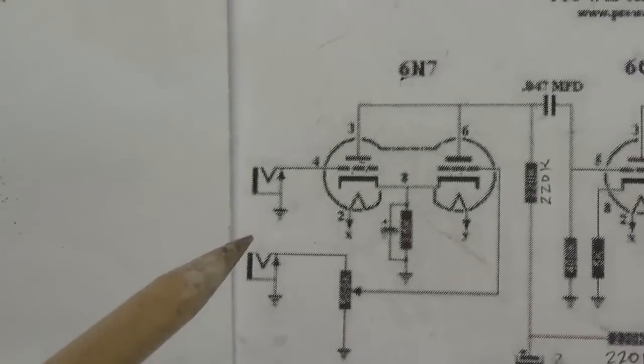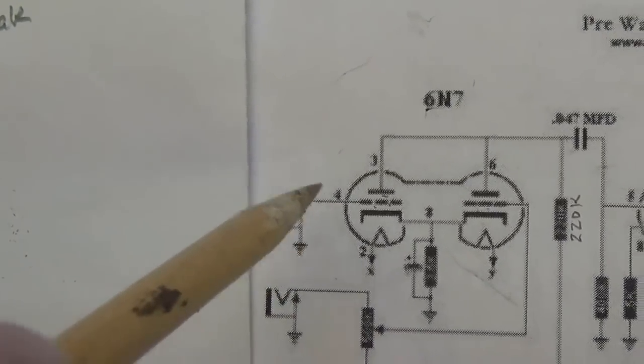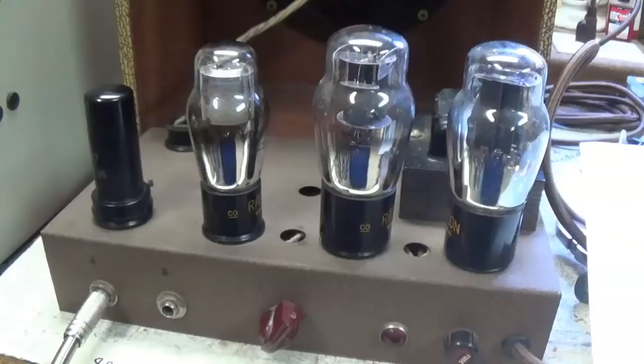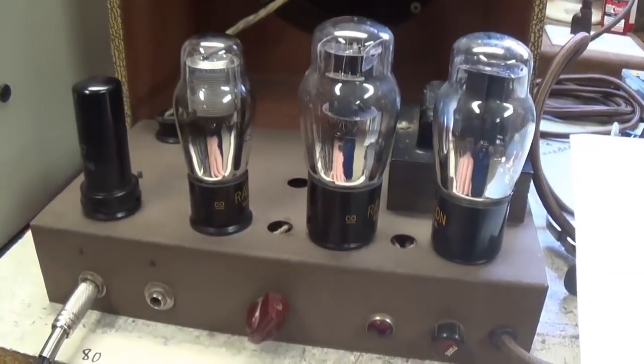But just for conformity's sake, I'm going to go ahead and add a 1 meg grid leak resistor to this wire. With that said, let's button this jewel up and play some tunes through it and see how it sounds.